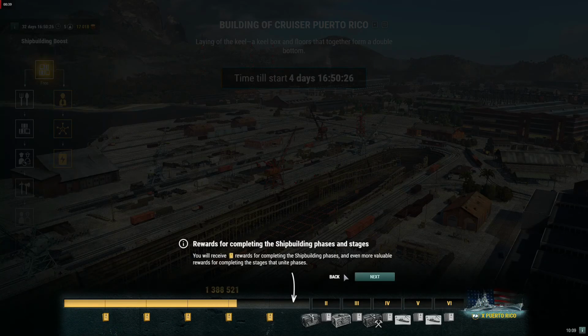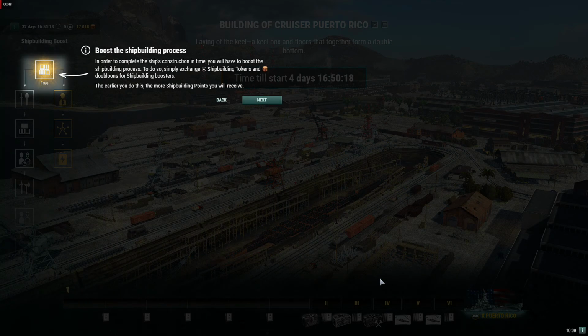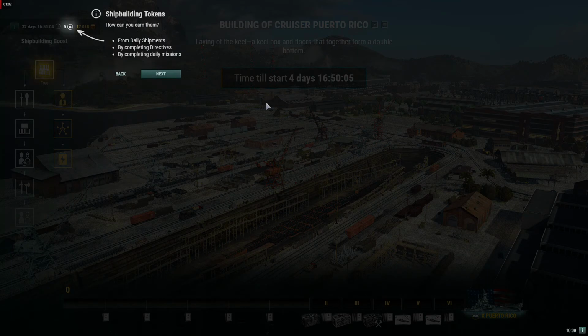Entering the dockyard, there's a small series of quick instructions on how to go about improving and actually building the Puerto Rico. And key among them is the boosters. Research points are produced every minute of the game, even while we're not logged in. Research points and the rate of construction can be increased by using the shipbuilding tokens we acquire to buy the shipbuilding boosters. There's 8 boosters available for us for tokens.